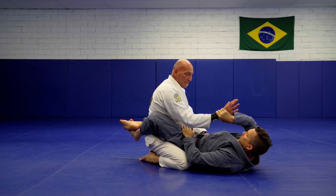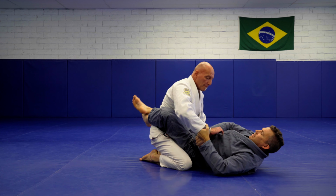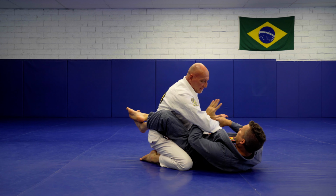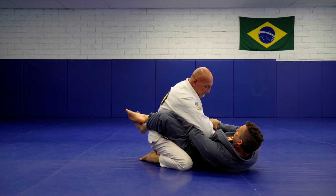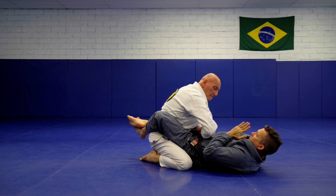I'm grabbing the wrist, reaching through. In a normal kimura we reach over this way. This time we're coming underneath the arm and grabbing the wrist. Now if I push your hand forward and your elbow towards me, I want these lined up.